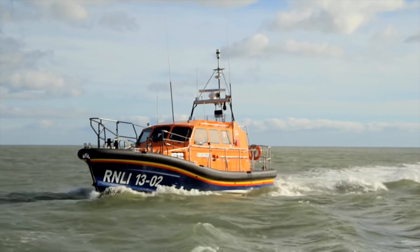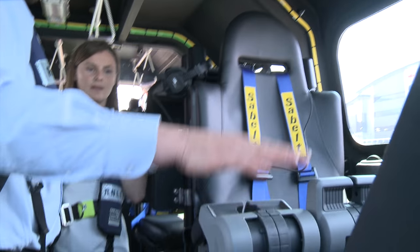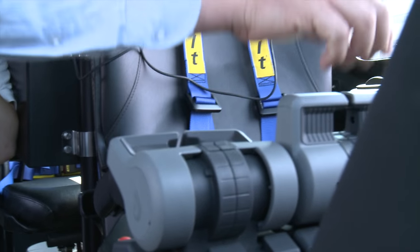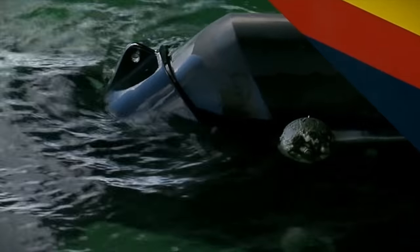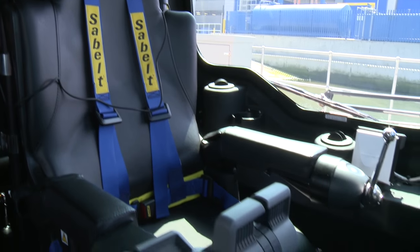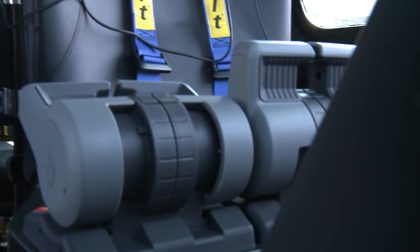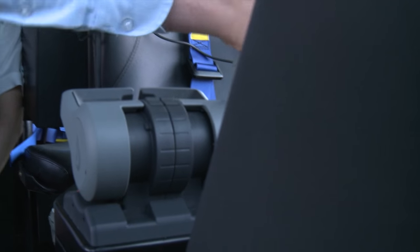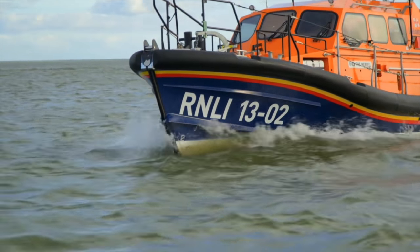One interesting feature is that there's no wheel at the helm position — the boat is entirely controlled by joystick, moving left to right. Because she's water-jet driven, there are two sets of throttle-like controls: the right-hand one controls engine revolutions, and the other set controls the bucket controls for the water jets. The buckets — similar to a jet ski — direct the water jet forward to give reverse thrust. Combined with throttle response, any combination of these controls allows the lifeboat to be moved in any direction.